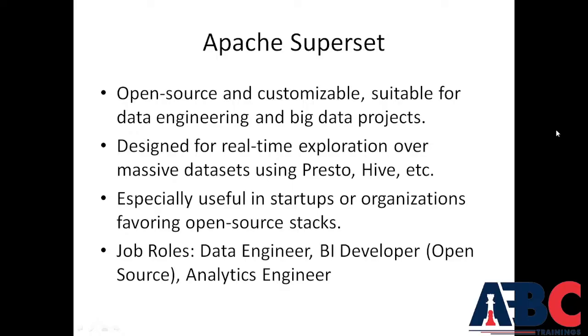Apache Superset is a powerful open source business intelligence tool that is gaining popularity as an alternative to commercial platforms. Developed initially at Airbnb, it is now an Apache Software Foundation project supported by a vibrant community. Superset allows users to connect to a wide variety of databases, including PostgreSQL, MySQL, Presto, and big data systems like Hive and Druid.